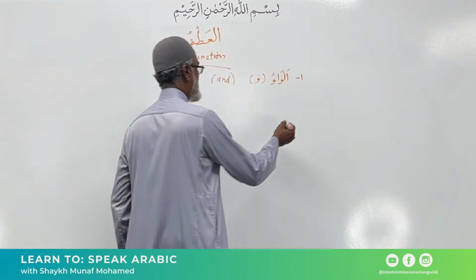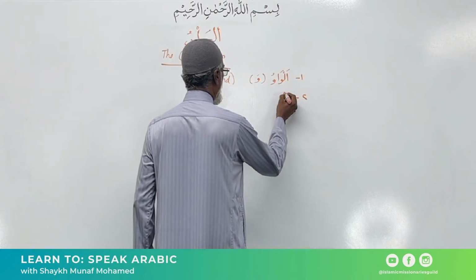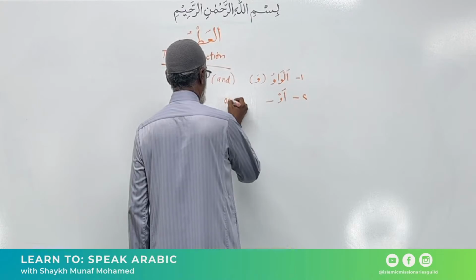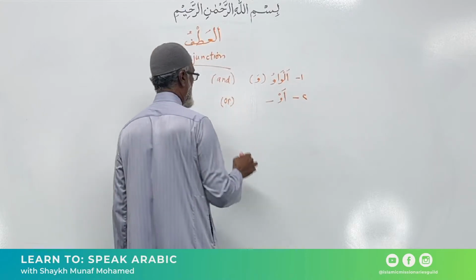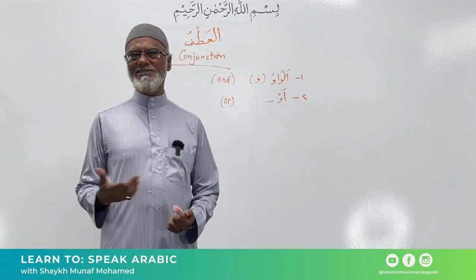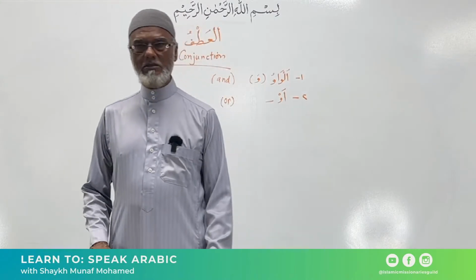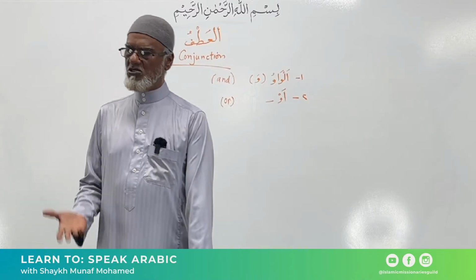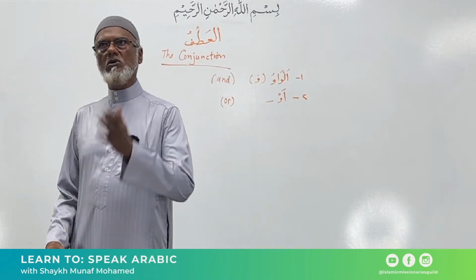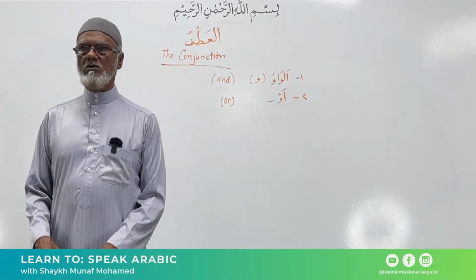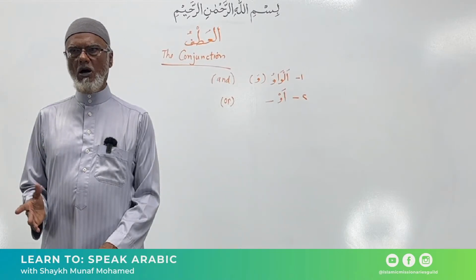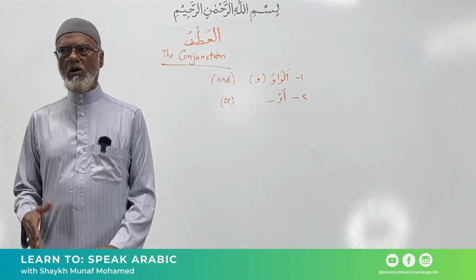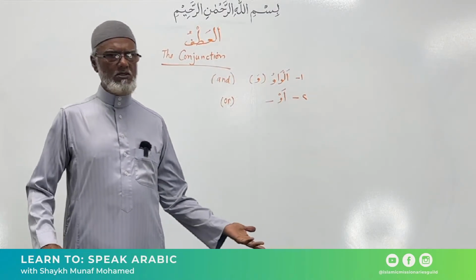Then we move on to the second conjunction, and that is the word aw. Aw means or, O-R. Aw gives you a choice in a matter. All right? So I can say, for example, اجلس أو قم أو اخرج. So I say sit, اجلس, أو قم, or stand up, أو اخرج, or go. أو. All right? So basically أو is or.